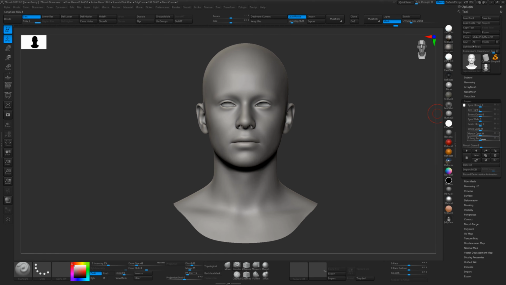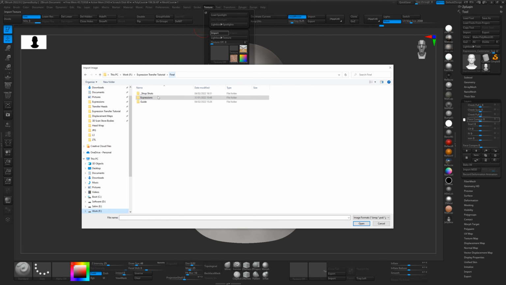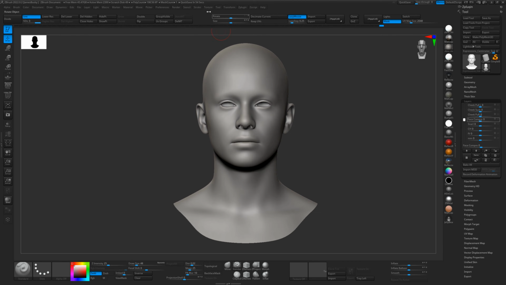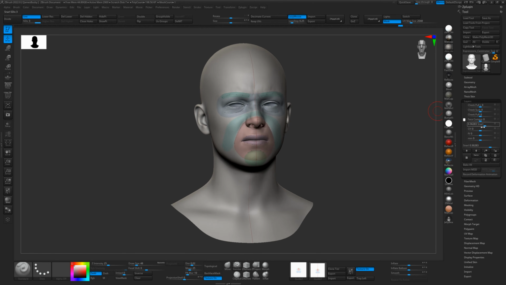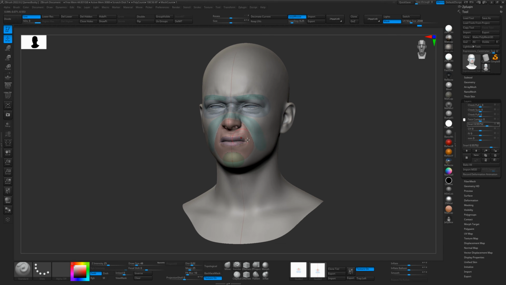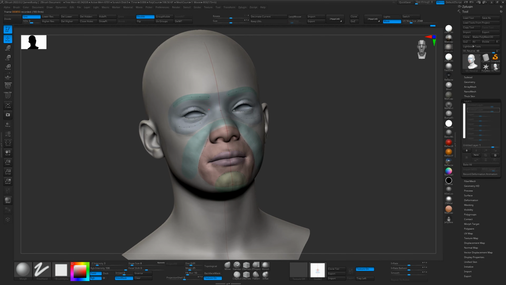Another handy little thing that we provided that will help you to make this as accurate as possible is a guide map. So in the expressions folder, there's a folder called guide, and you just want to load this guide texture. And all that shows is basically the areas that will deform. So you can kind of see here, this is where the nasal labial fold is, and the tops of the lips and the chin and the eyelid fold. So whenever you're sculpting your character, just keep those in mind.